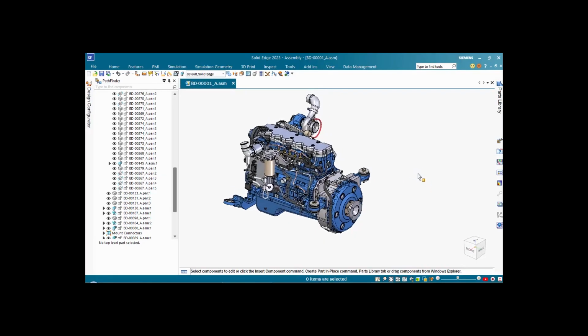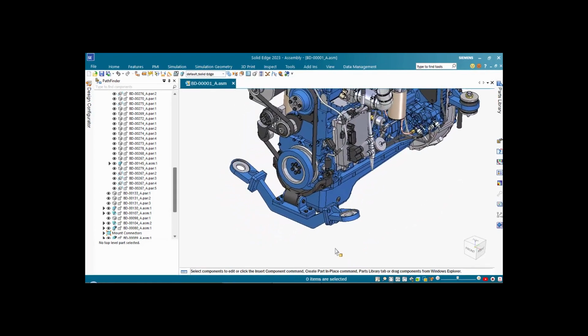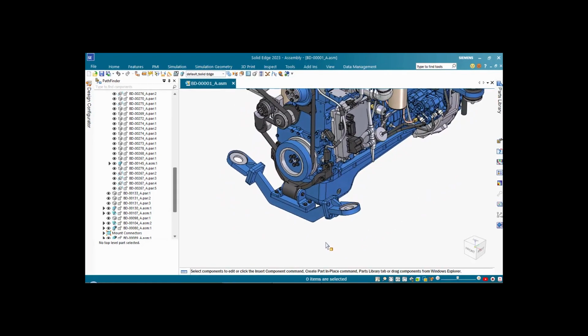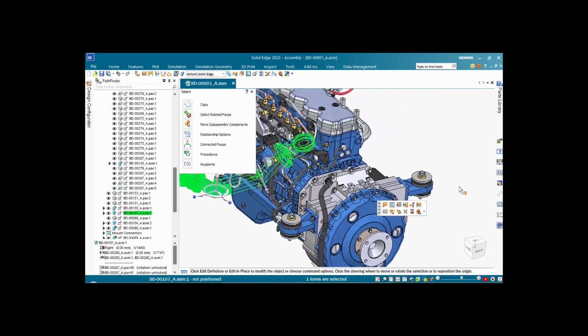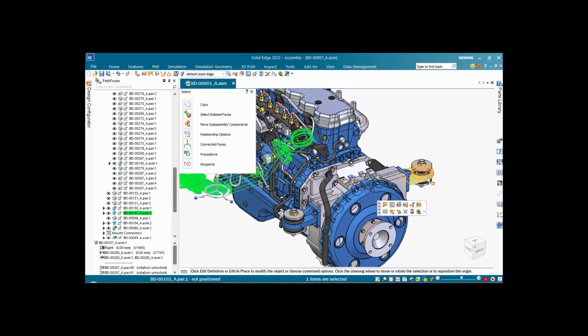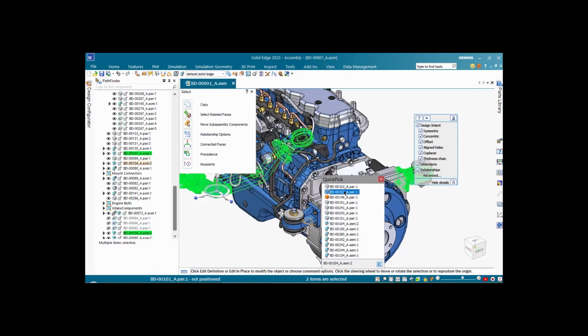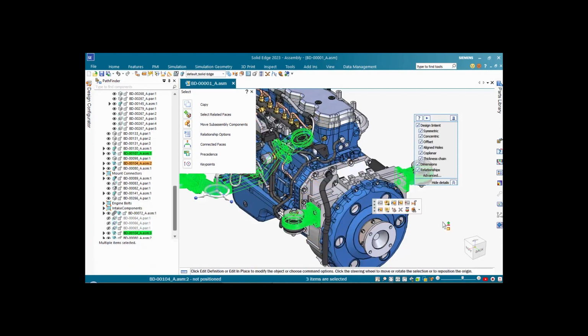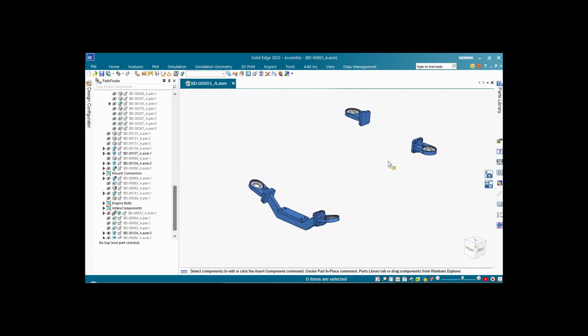So we're looking at the same assembly. And let me isolate some components on the screen. Let's say we pick this assembly and these 2 assemblies. As you can see, the whole engine is sitting on top of these mount arrangements. And when I go and isolate this information on the screen, this is the mounting arrangement for this engine.